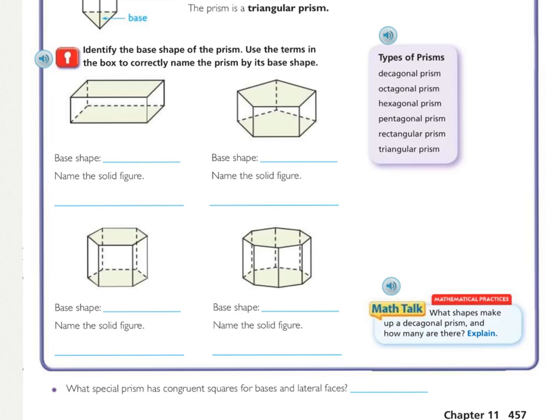So let's look at the first one, and they've made the base shapes a little bit different of a color. This top shaded one, what shape is that? I see two parallel sides and 90 degree angles, that is a rectangle. Since that is a rectangle, I'm going to look over here at types of prisms. Rectangular, right there. Rectangular prism. That's the one that I need to write on this line.